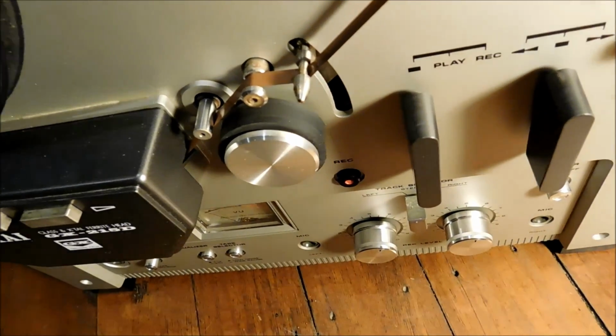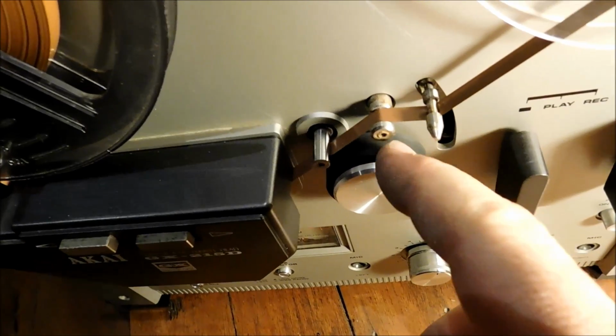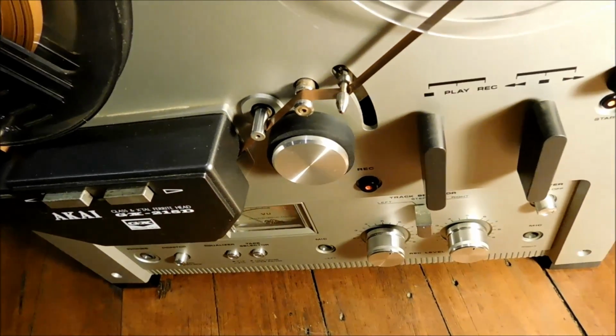Now I haven't cleaned that, I just wiped it, didn't clean it properly. But I've seen machines where these are just dark brown that match the tape. And of course you know they've been thrashed to an inch of their life. They've been used quite a lot.